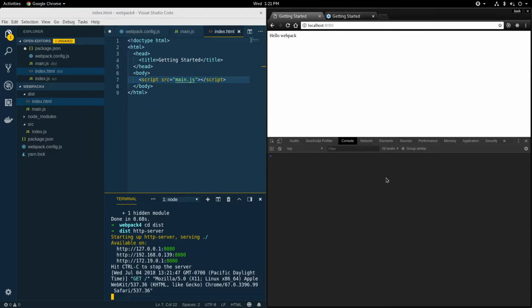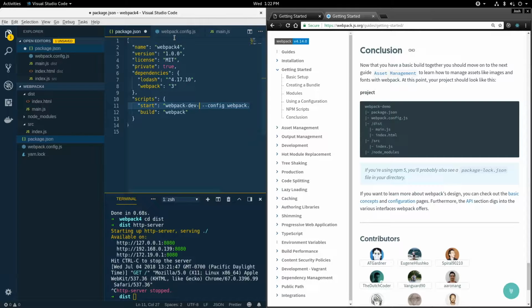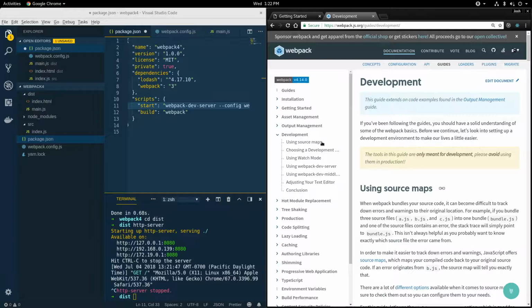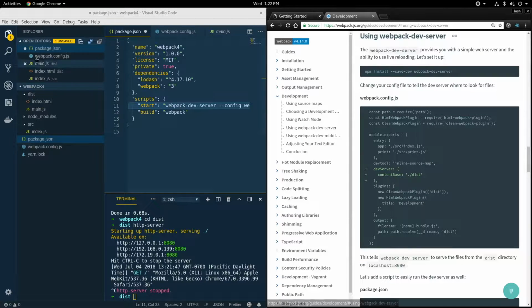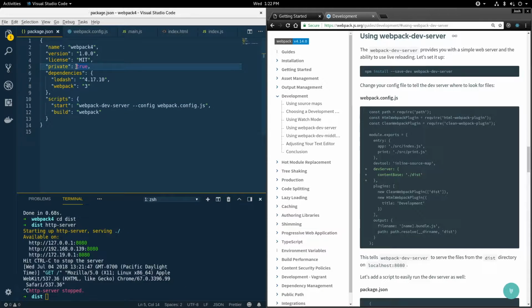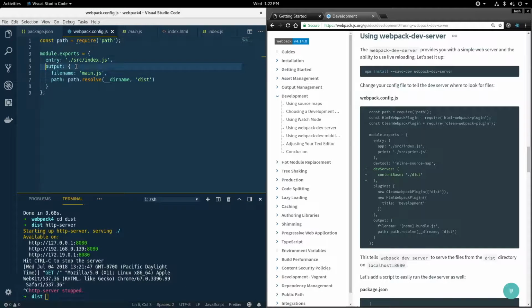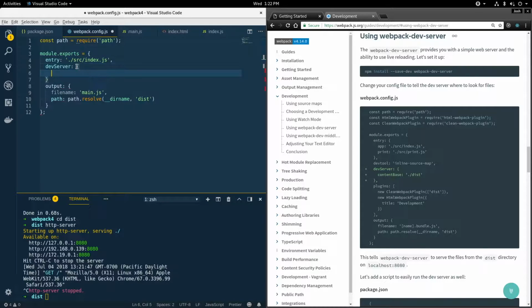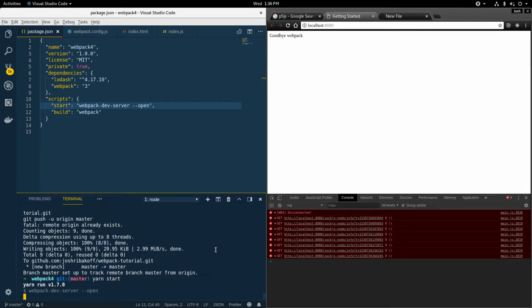And we can launch HTTP server and see that that works. But we don't want to have to launch the HTTP server and stop that, so let's set up the Webpack dev server. So we'll switch the command to Webpack dev server, and then we'll go here in the documentation and we see we need to add something to our Webpack config, a dev server section, and give it a content base. Now that needs to match the output folder down there on line 10. That's very important. If that doesn't match, you'll just get strange 404 errors that'll be hard to debug.